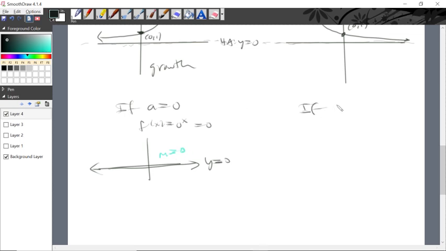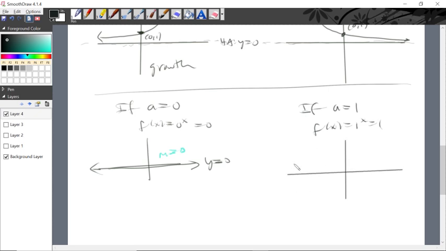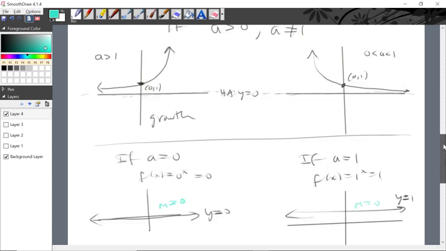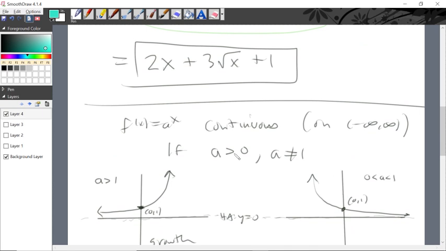That's also the case, by the way, in terms of the derivative, if a is equal to 1. If a is equal to 1, then f of x equals 1 to the x, but that's just y equals 1. That's all that is. And so that would look like a horizontal line, y equals 1, if the base was equal to 1, and the slope of that would equal 0, so the derivative would just be 0. So these are both constants. The exponential function reduces to a constant if a is either 0 or 1. It's not growth and it's not decay if a is 0 or 1. In fact, it's constant, and the derivative would therefore just be 0 in either of those cases.